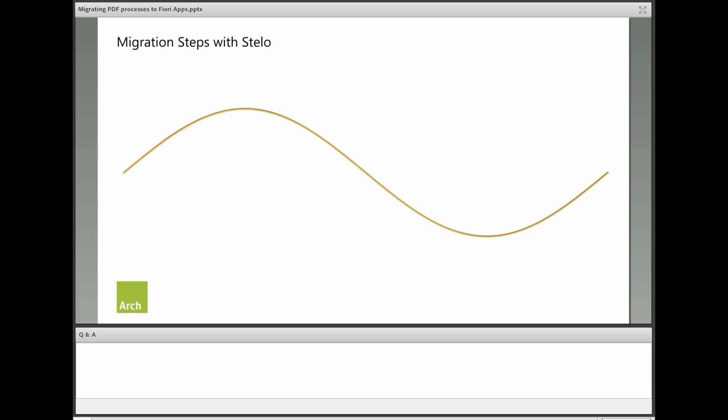When we're moving an existing PDF or WebDynpro solution to a Fiori app process, we recommend the following approach. Firstly, visualize the new app. This means start with and focus on the user. What do they need to get done? What information do they understand? What language or terminology do they understand? Can we define personas for the app users in order to design a new experience around them?